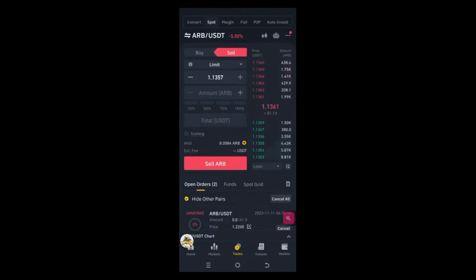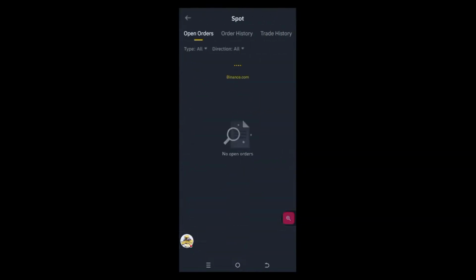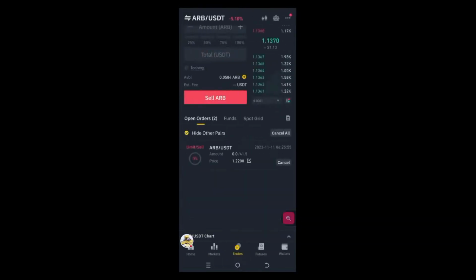Okay. Now you need to understand it. A limit order gives you an opportunity to set an amount that you want to get. So you set that amount, right? Like we have here, I've said I want to get ARB. I want to make maybe like 1.5%, and I set it. So in a limit order, all I have to do is just put in the amount I want to get, and you can see it here in the tray. Let me show you.